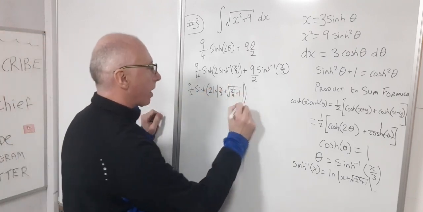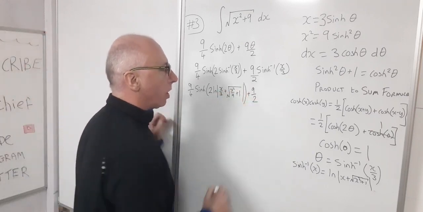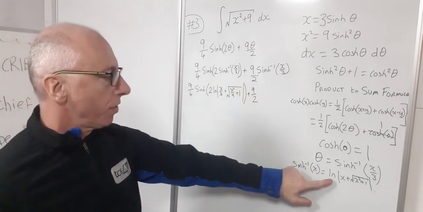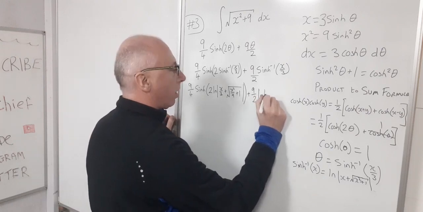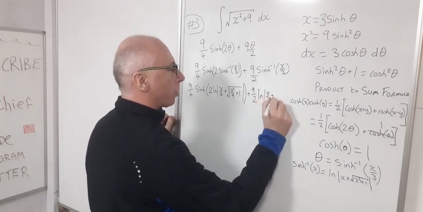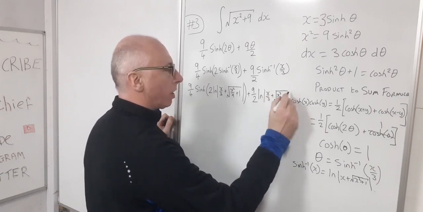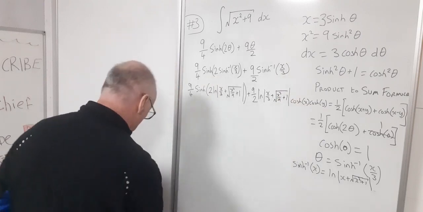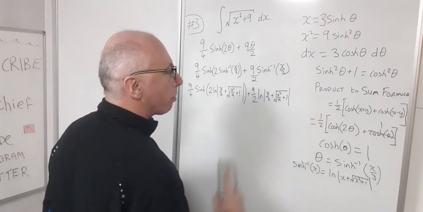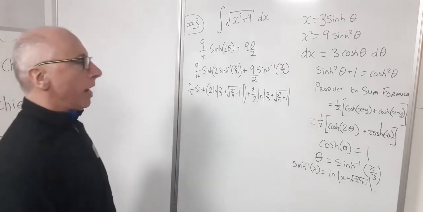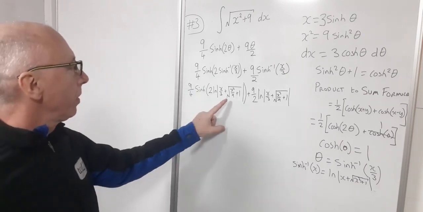So that takes care of all of that. So I'm going to stick that in a bracket. And then here, plus 9 over 2, and then my inverse sinh for x over 3 is the same as what I've got here for my input. So I've got the log of x over 3 plus square root of x squared over 9 plus 1. Okay, right, let's just take that little bit of my trig identity off there just to give me a little bit of space. Now let's see if we can simplify this even more.